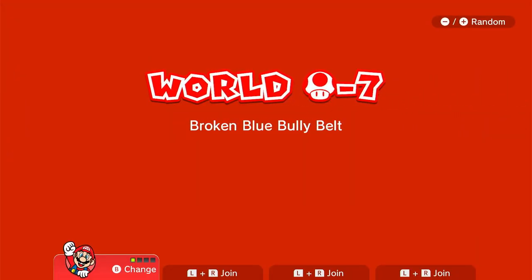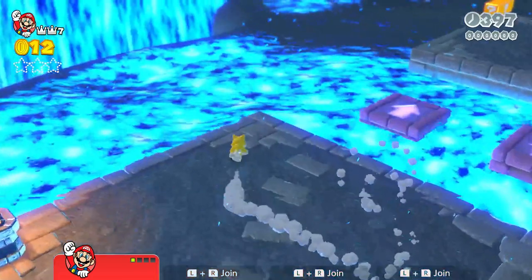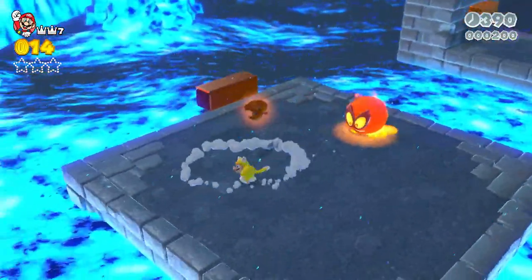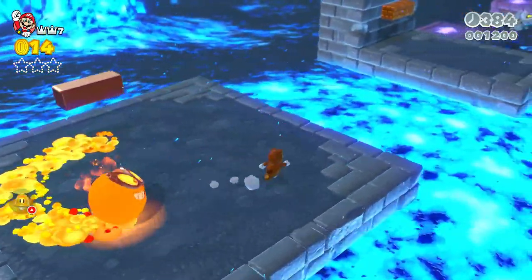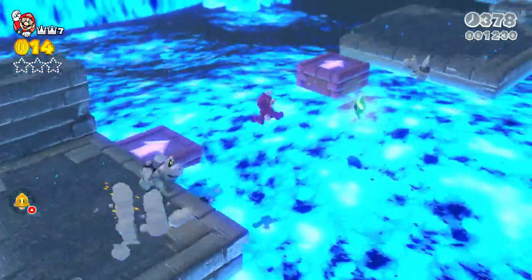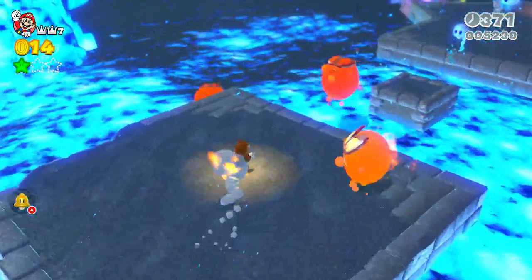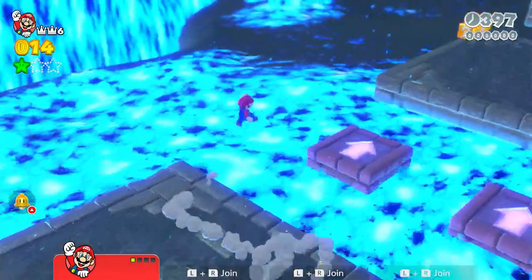Wait, broken blue bully belt. You can tell it's broken because a lot of platforms are gone. So this is broken indeed. Oh, there's this. I can use this. Get on the broken belt over there. Whoa! Whoa, no! Thank God we got the catsuit in our inventory, though. So, that's actually a good thing.